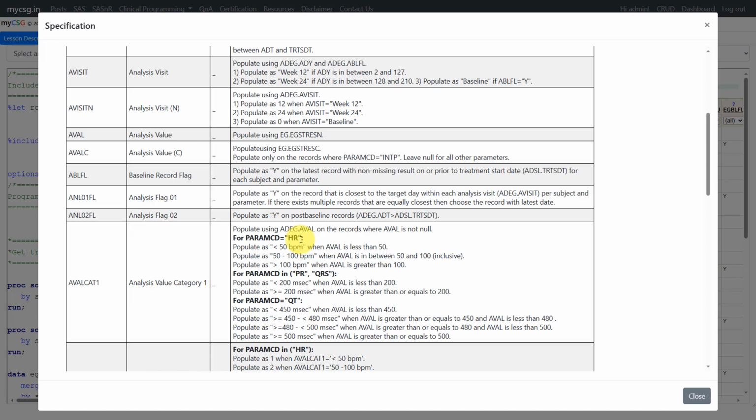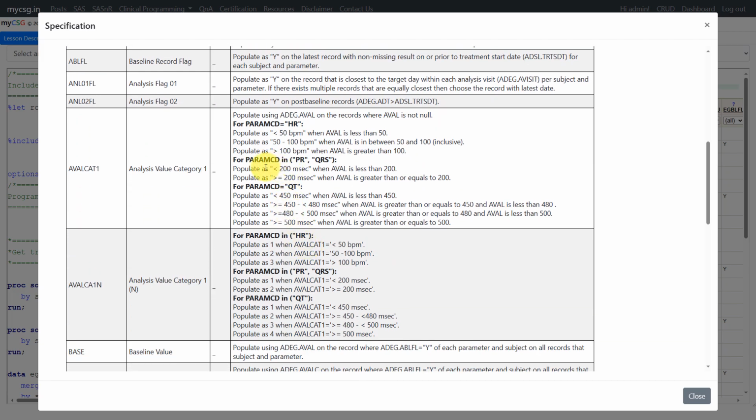We have seen the case for HR, and then we have the algorithm for the parameters PR and QRS. For both these parameters, if AVAL is less than 200, set it as less than 200 milliseconds, and if AVAL is greater than or equal to 200, set it as greater than or equal to 200 milliseconds.